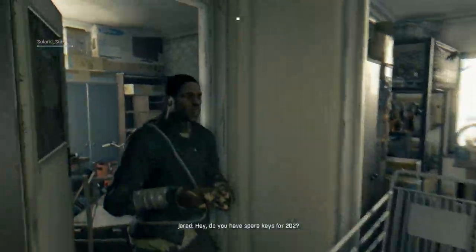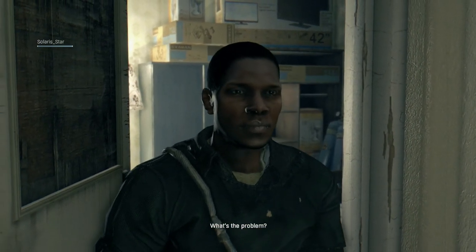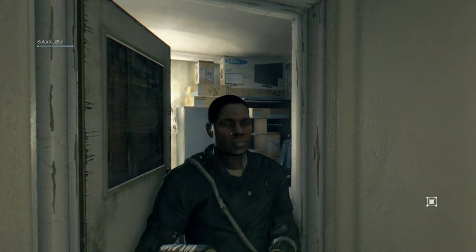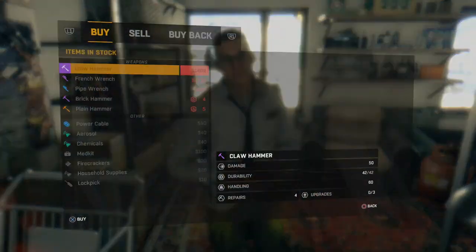Who are you? Hey, do you have spare keys for 202? No. Well, what's the problem? Something's going on in there. The door's locked from inside. That's it? Sounds like a personal problem, bro.